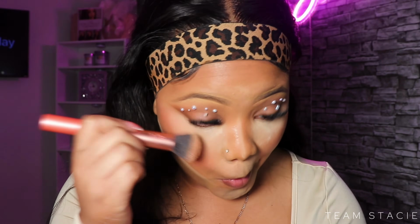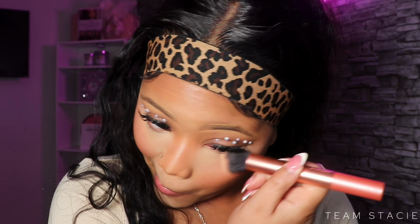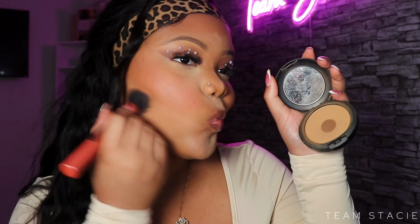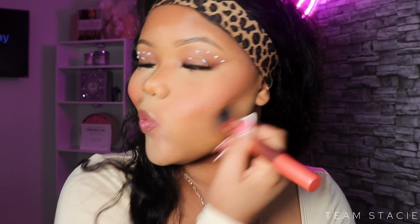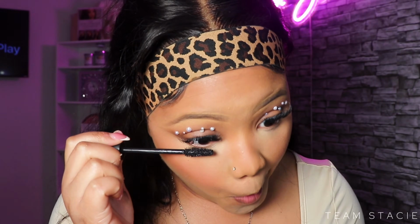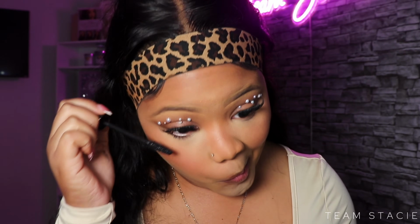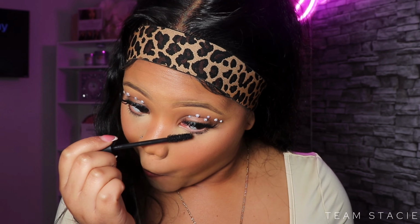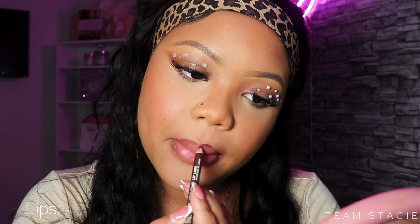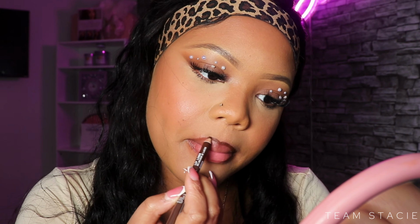Now we're just gonna dust off the remaining powder on my face. And I'm just using my face powder from MAC Studio Fix, and this is in shade C7. We're gonna pop on some mascara. My favorite mascara is the YSL mascara. It is 10 out of 10, top of the line. I love it, and I always use it for my bottom lashes because I barely have them, so they pull whatever I have out. And for lips, we're gonna go ahead and line with the dark brown lip liner from Ruby Kiss. You can get that at the beauty supply store.